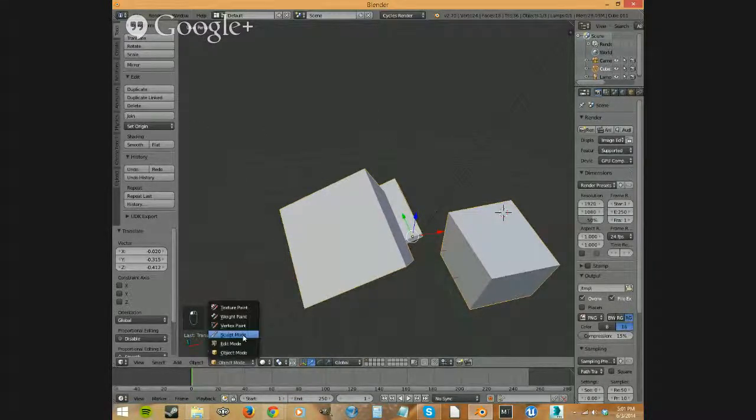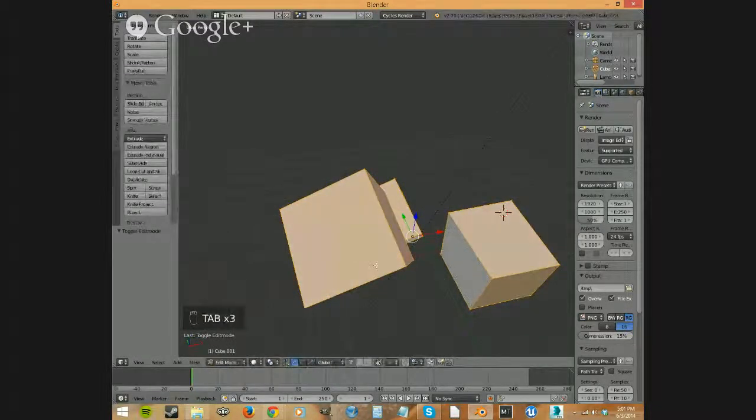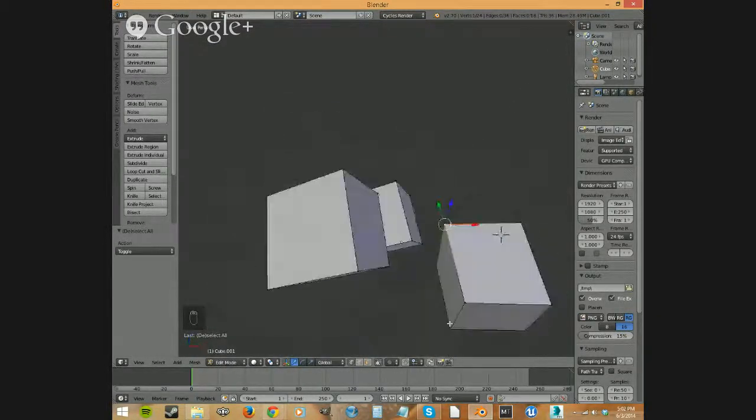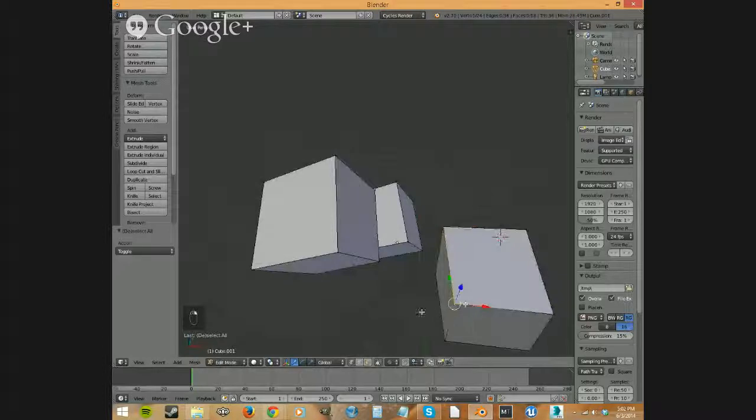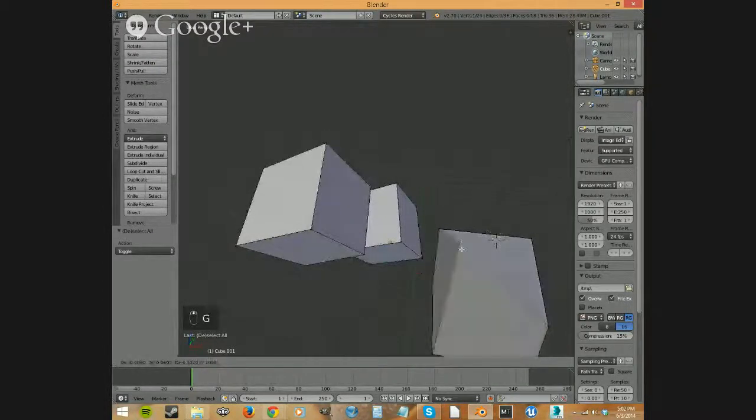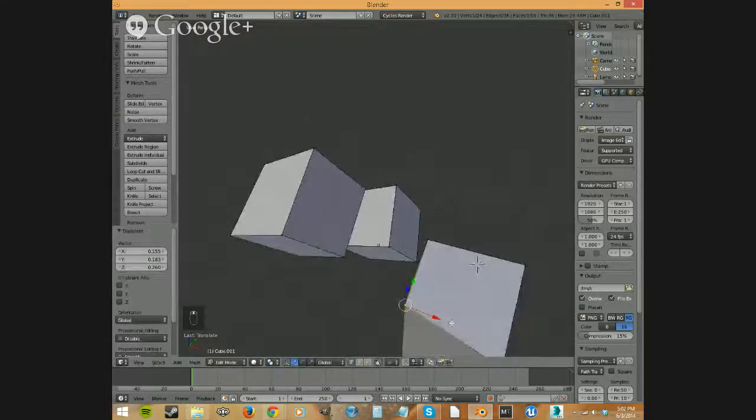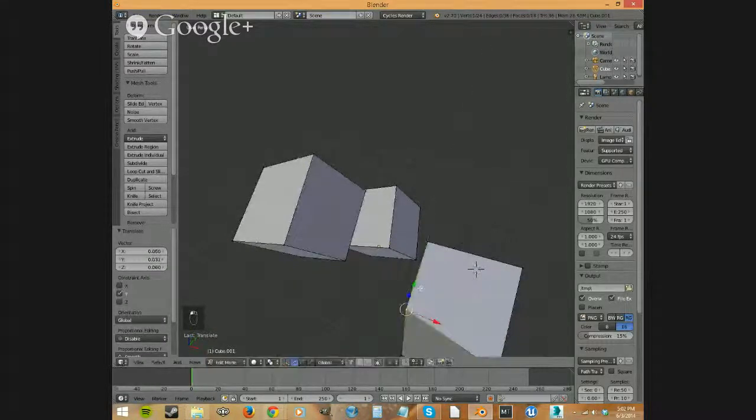Let's switch over to edit mode, and that will go faster. You can click down here to go to edit mode. I generally just hit tab. Tools, well, these look all the same. Translate, rotate, scale, you can do them just the same, whatever you've selected. But now I'm in vertex mode, so if I have just one vertex selected, I hit G, and I'm just moving that one vertex, and it's going to deform my polygons however I move it. And I can move it with the arrows just the same.